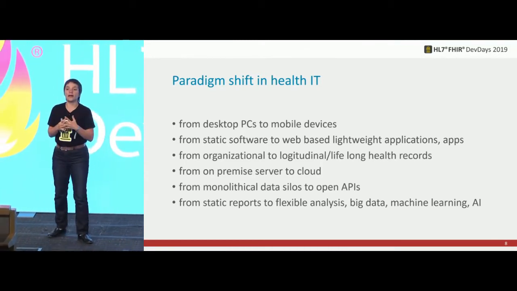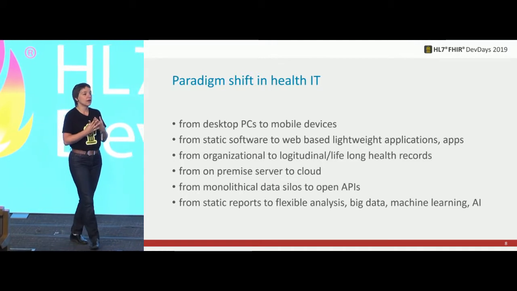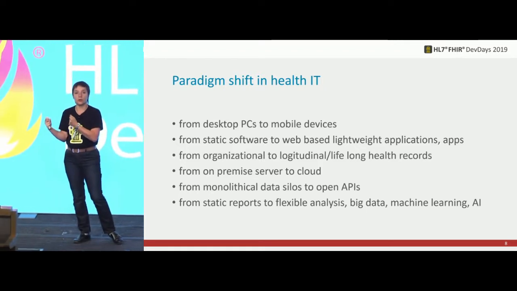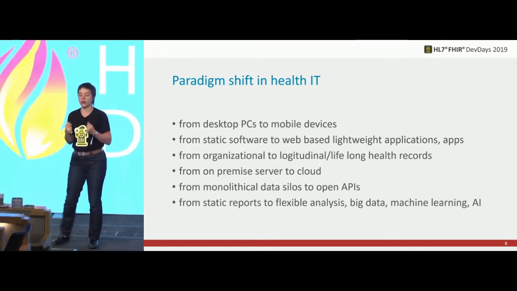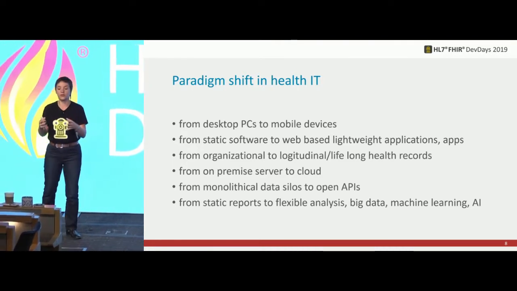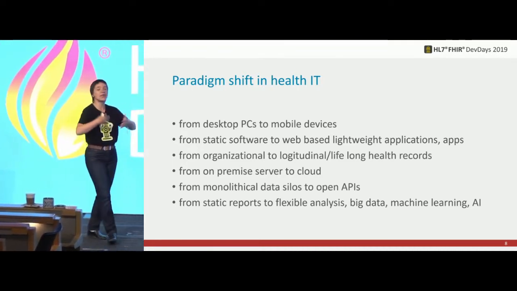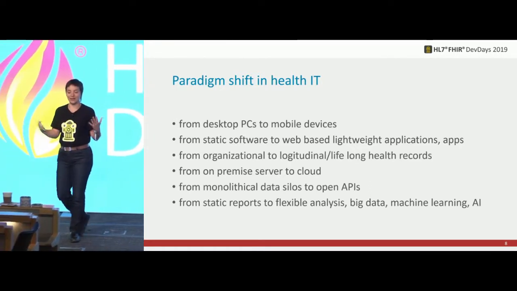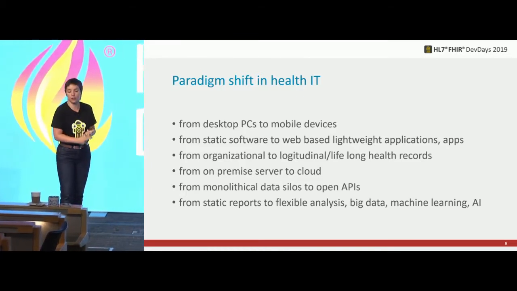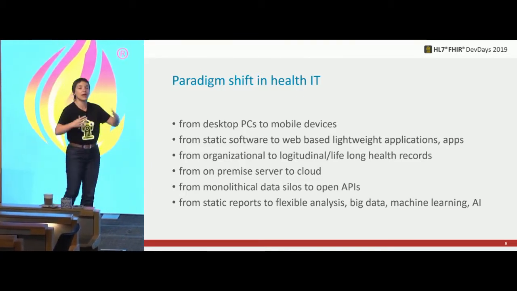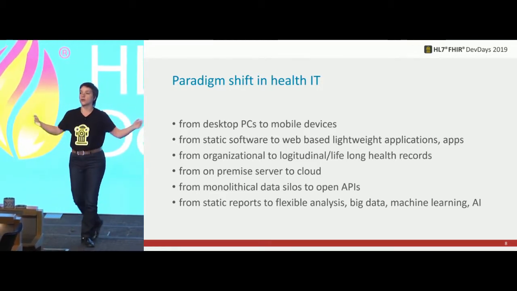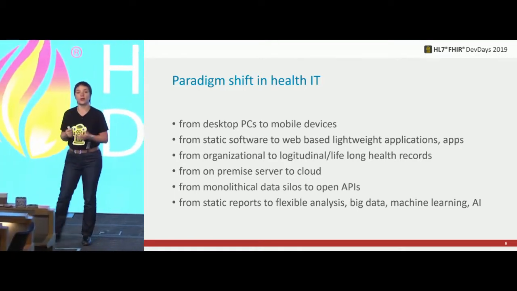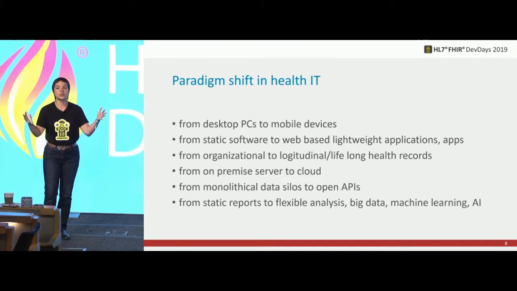And we are now finding that in the past decades of digitization in healthcare, we have a lot of digital information around, but we have mostly stored it in monolithic data silos where we can't retrieve the information in any meaningful way of interpreting it. Today, we would want to mine this information with big data algorithms, with machine learning, with AI, to gather new intelligence out of the information that we've gathered, but that's hardly possible because the systems that store this information are pretty much closed to the outside world.